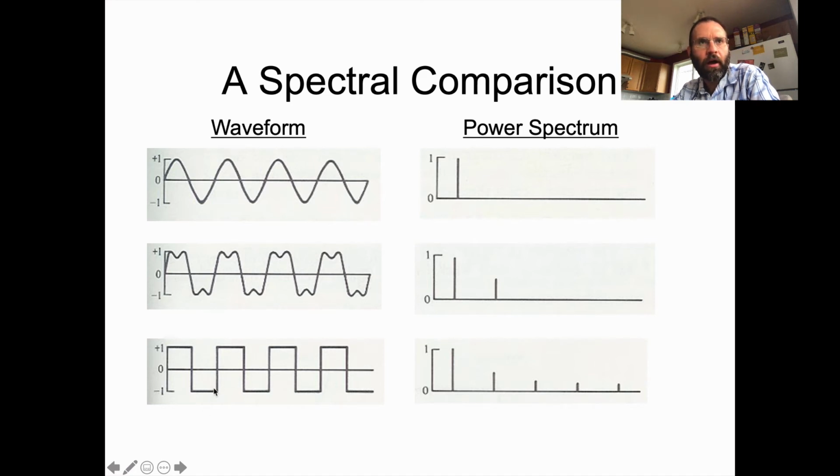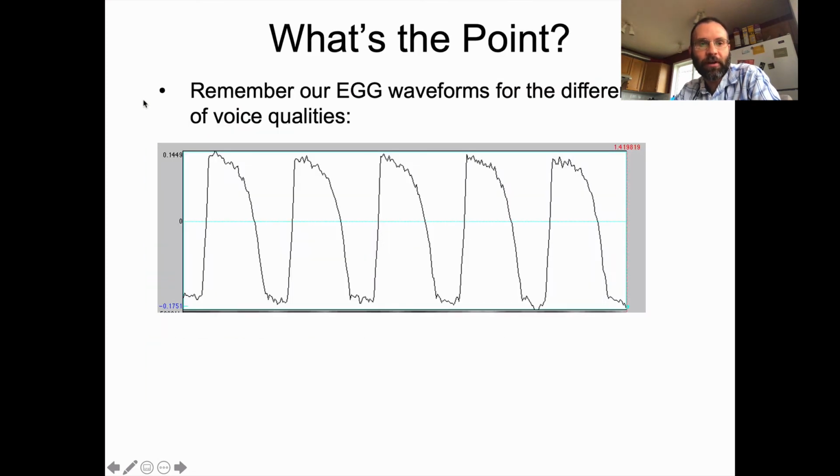From just a waveform representation, I will again add something I mentioned, I think, in the first lecture, which is when you get very rapid changes in a waveform, that's a sign that you're dealing with high frequency components somewhere in the complex wave, in the spectrum composition of the wave you're putting together. So just keep that in mind. With these big loopy ones, with the sine wave, you're only getting one, so that makes it easy. But the more rapid changes you get, the more high frequency information is in the complex wave.